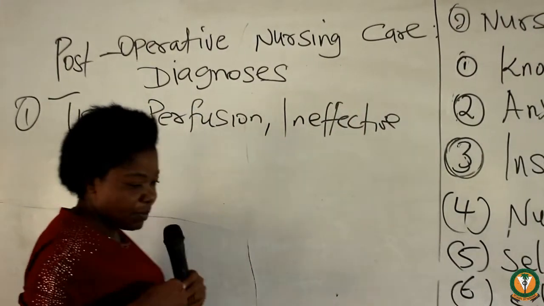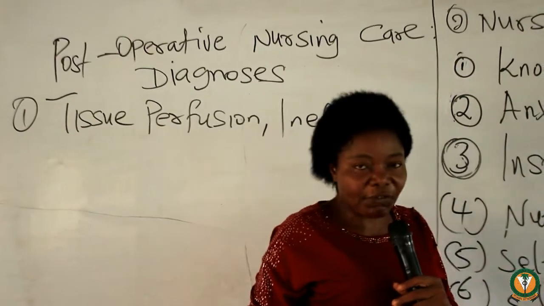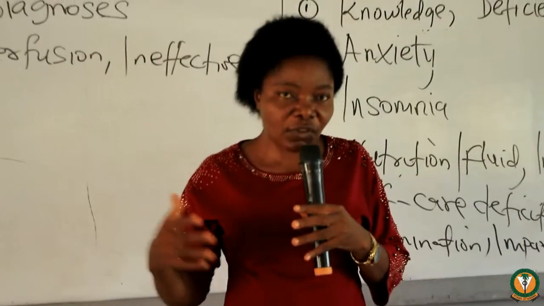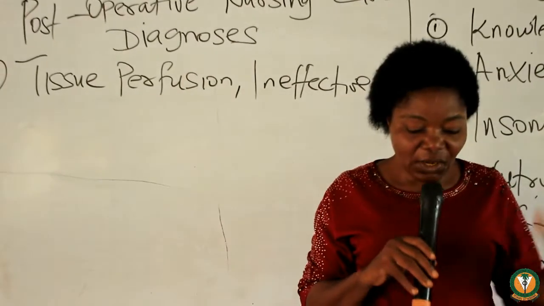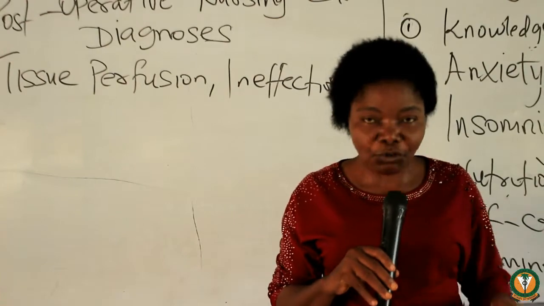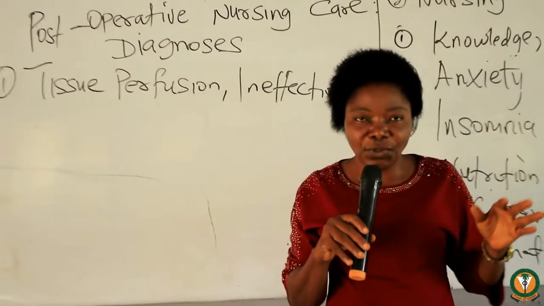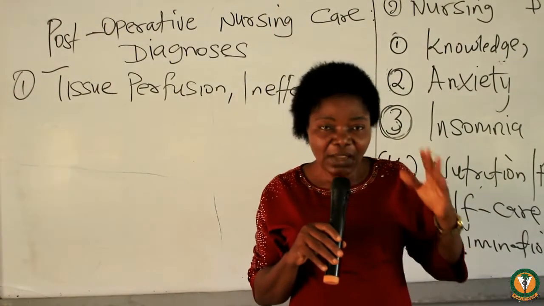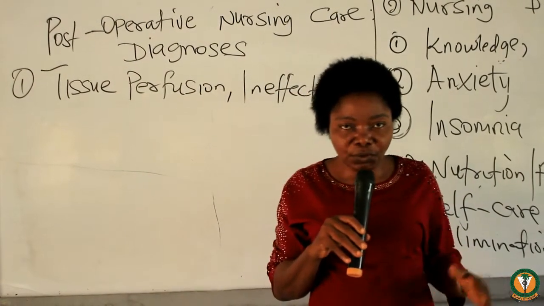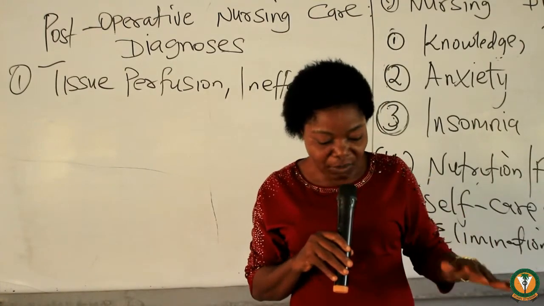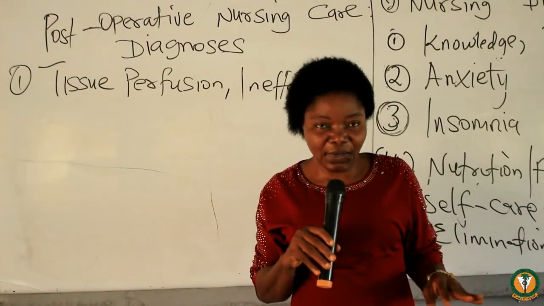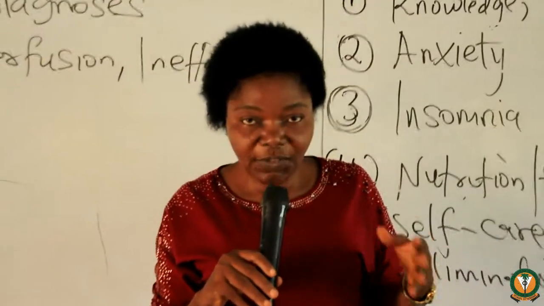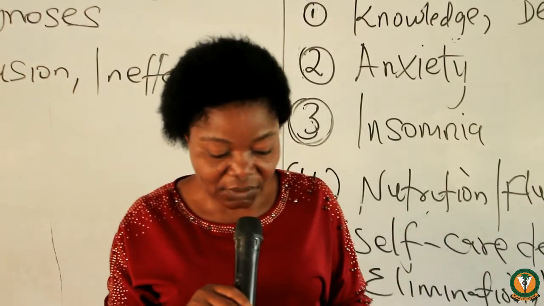This is a diagnosis made for a patient that came back from theater and is having signs and symptoms of shock because of loss of blood, loss of fluid. So what the nurse will do is to assess the vital signs and document, administer IV fluid that is prescribed for the patient at the prescribed rate. If the patient is to receive blood transfusion, you monitor the blood transfusion and document. Manage pain effectively, because pain can cause the patient to go into shock. Avoid exposure of the patient to prevent vasodilation.